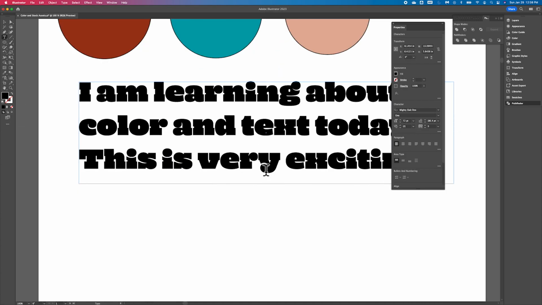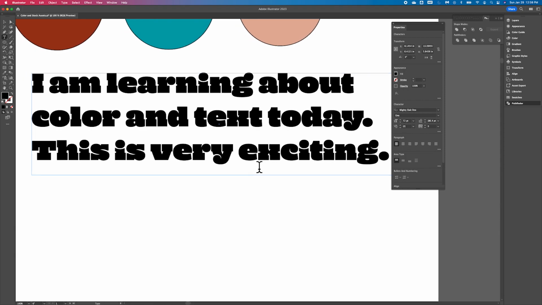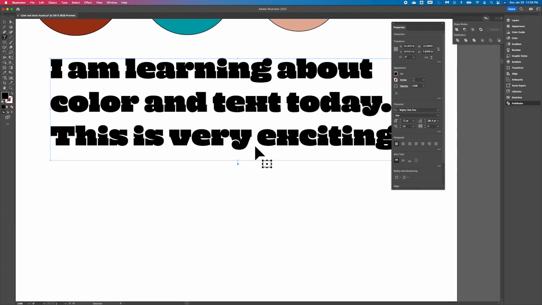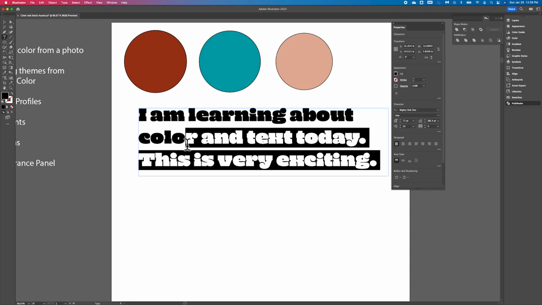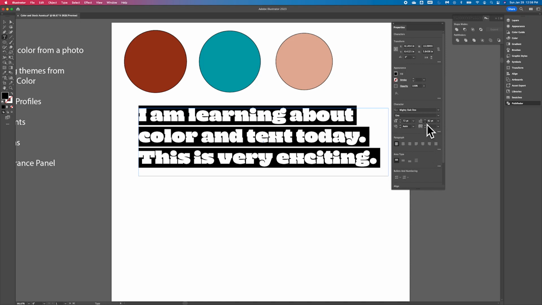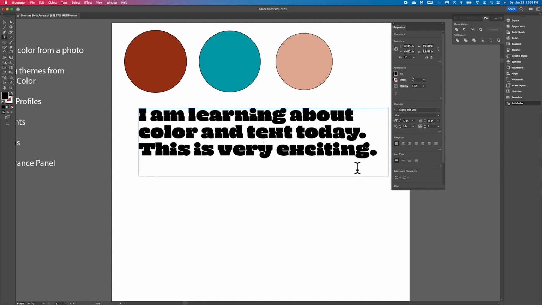Well, first of all, this isn't a very readable font. It really shouldn't be a font that you would use to type a couple of sentences for somebody to read, actually. But the first thing that I notice about it is that there's too much space between these lines. It looks awkward. They're too far away from each other, so they don't feel like they're grouped together necessarily. So we're going to go ahead and adjust the leading here, and that's just right here. This is how much space is between your lines of text, okay? Now that's looking a little bit better and a little bit more grouped together.